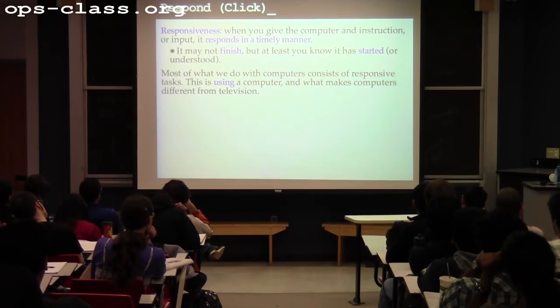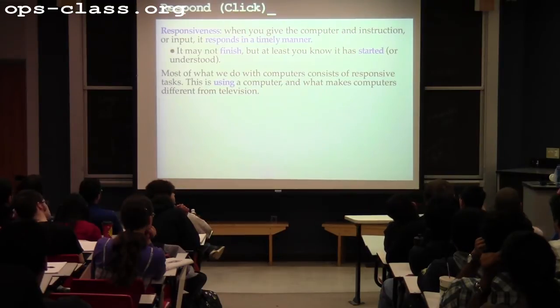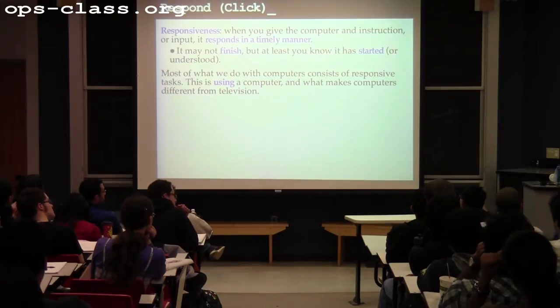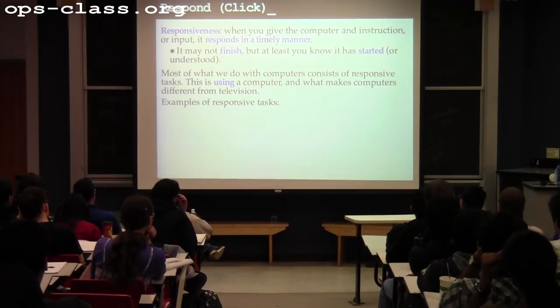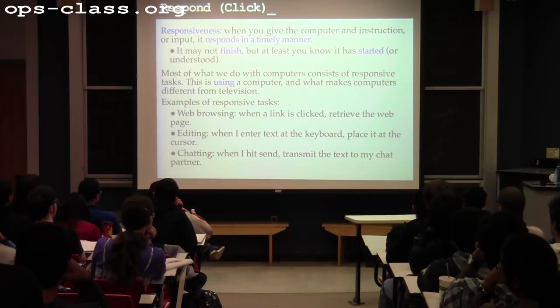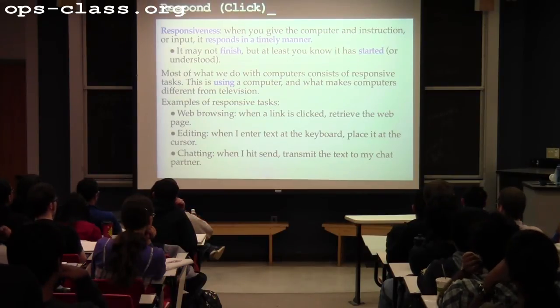If you think about what makes computers different from television, at least if you're not the type of person who's constantly hitting the remote control buttons, this is kind of what computer use is. So these are some examples of responsive tasks, but you guys know these, right? I mean, this is most of what you do with your machine, right?